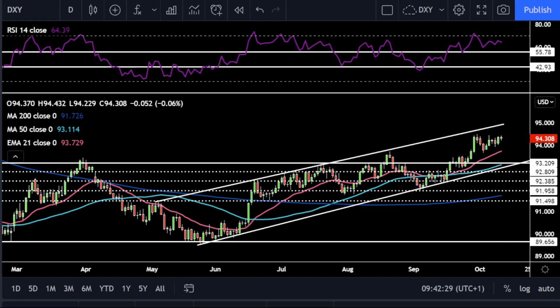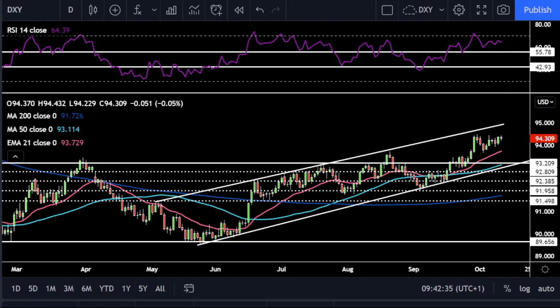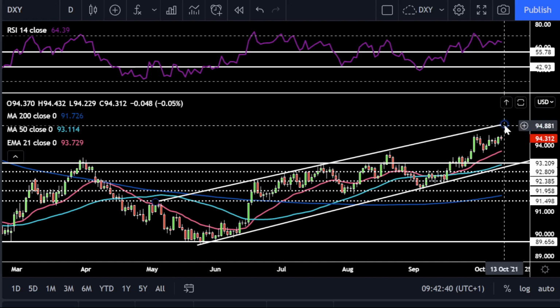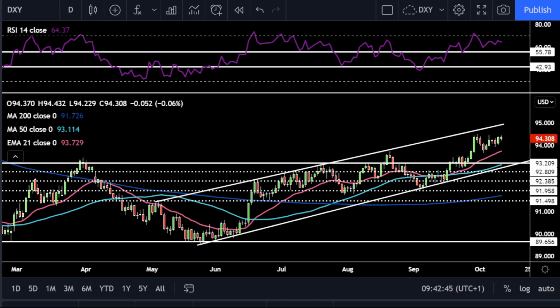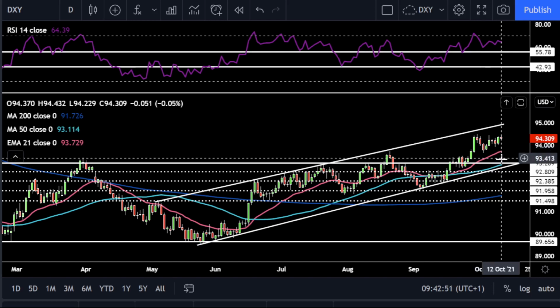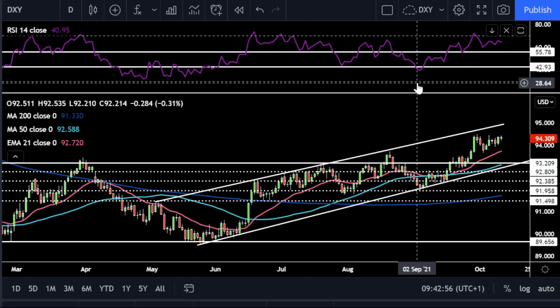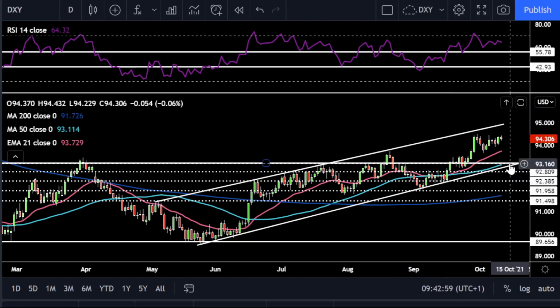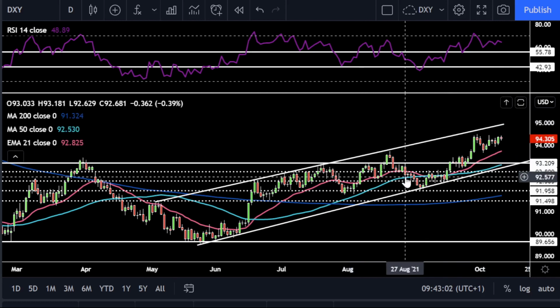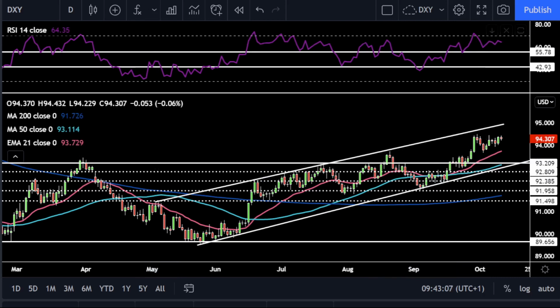Targets-wise, on the upside, 94.5, which we're pretty close to at the moment now. There's a bit of resistance there. Would be my initial target. Beyond there, 95 would come into play, which also sort of coincides with the upper trend line of the ascending channel. On the downside, zones I'd be paying particular attention to would be the 21-day exponential moving average here at about 93.7 and the 93.2 former resistance just above the 50-day simple moving average. That would be quite a big retracement though if price got back down there. But we did see that back in August play out, and price rebounded higher to continue its bullish trend.